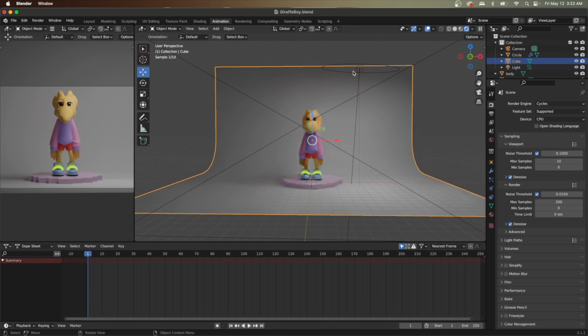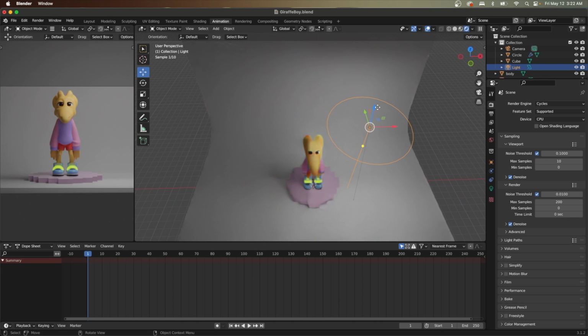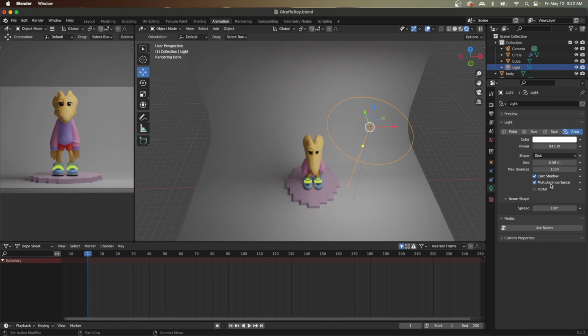So I just want to see what, so this is an area light. So if I go to the lights, size is quite big. Let's make it a little warmer. Number 1. A little less bright.